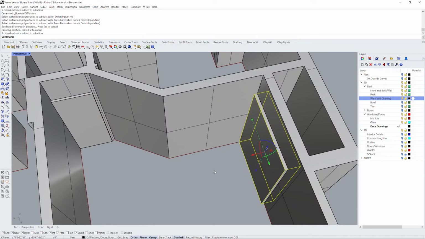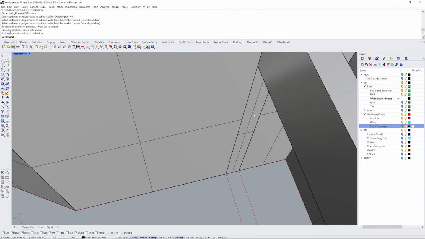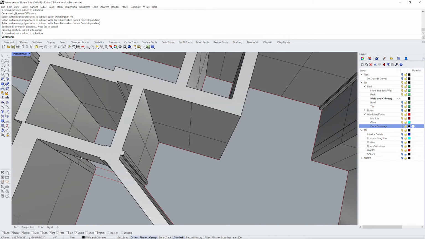So I'm going to turn that door openings category off. I'll go back to the wall and chimney layer, and I'll turn that layer off. As you can see, I have this face and this face and this face all separated, and that's kind of an artifact of the Boolean operation.